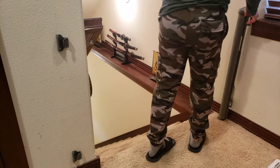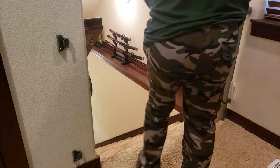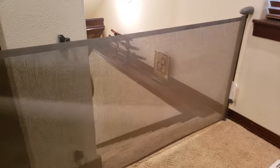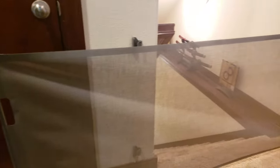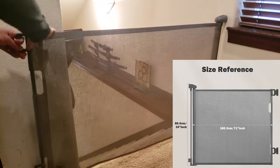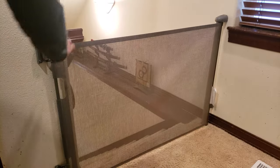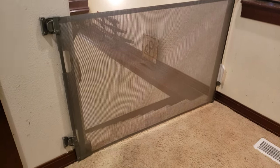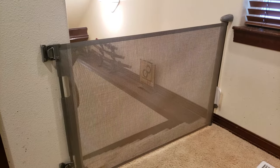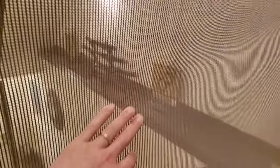Can't wait to test it out! I hope this is all aligned. Let me show you how it fully extends — see how wide this goes: 34 by 71 inches. But we don't need to go that far because it just latches on right here. See how easily that goes on. And I have a floorboard on the bottom too, and I was able to install the bracket without any problems. Now let me look at the material — it's made of polyester mesh with PVC coating, just the right amount of translucency so you can see through it.